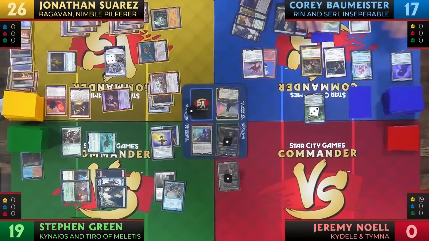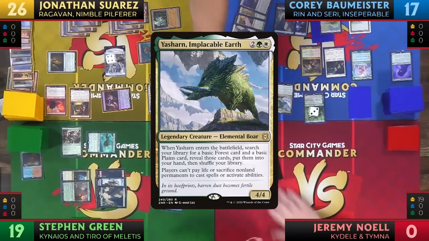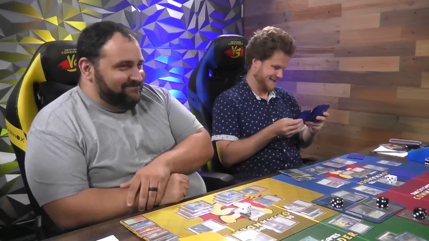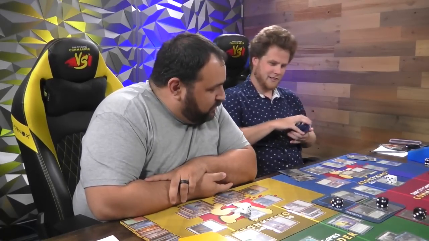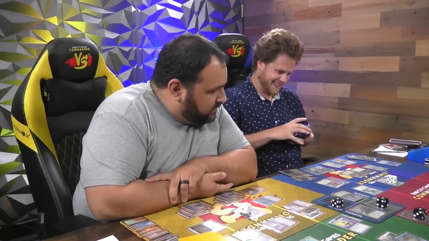That's too bad. You should have attacked somebody else. I'm going to pay 4 and I'm going to play Yasharn. You can also learn something about sacrificing? Implacable Earth. Yeah, people can't sacrifice stuff and I go get lands. That's really good. Goodbye, treasure. So a forest and a basic plains. What'd you go get? Yasharn. You got a boar? Look at you getting basic lands through a blood moon. Yeah. Can't pay life or sacrifice non-permanents.